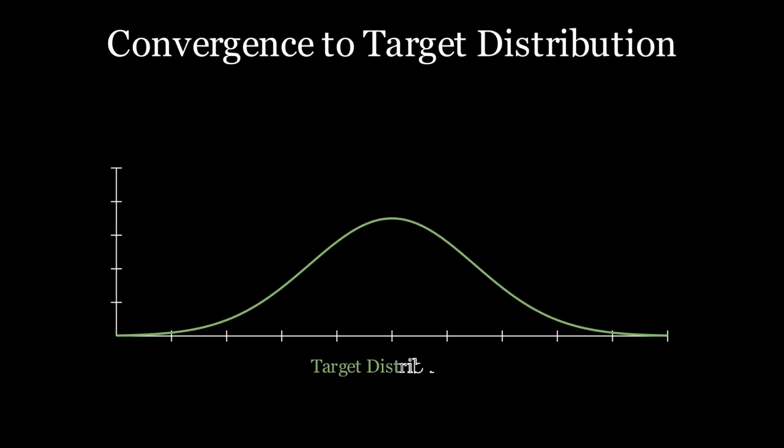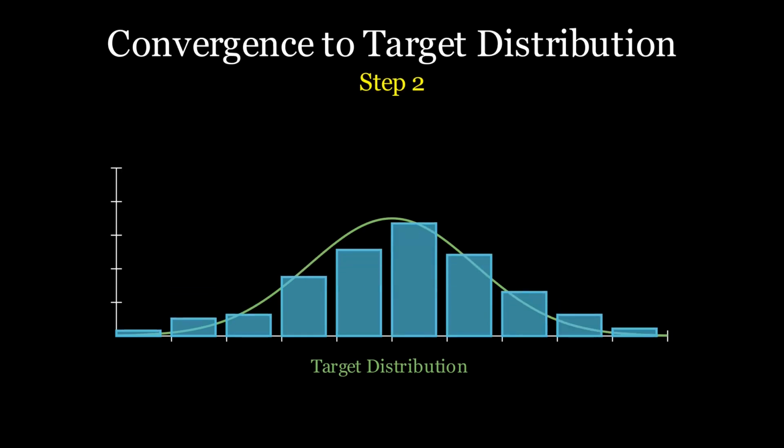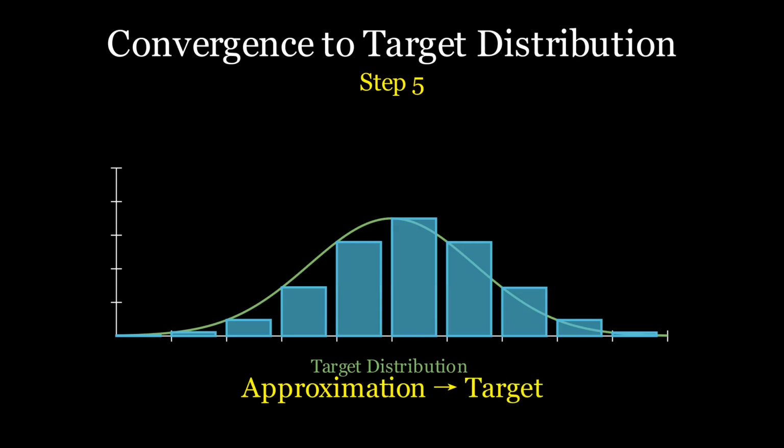Now here's where the magic happens. When we start our Markov chain, our initial samples might be far from the true distribution, but as we take more and more steps, as we follow the chain through many transitions, something beautiful occurs. Our samples begin to converge towards the target distribution. In the beginning, it is okay for our approximation to be rough, barely resembling what we are trying to model, but step by step, transition by transition, we get closer. By the time we have taken enough steps, our samples are practically indistinguishable from samples drawn from the true distribution itself.